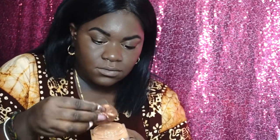Now I'm going to go in with my Fit Me powder. This is in the shade 40 Dark. And I'm going to take a sponge and apply it all over my face. A good tip with applying powders is to roll the sponge back and forth across your face so you get a nice even finish.